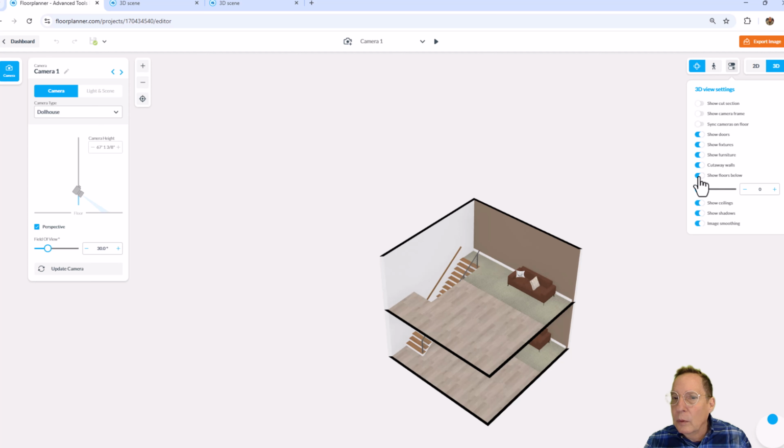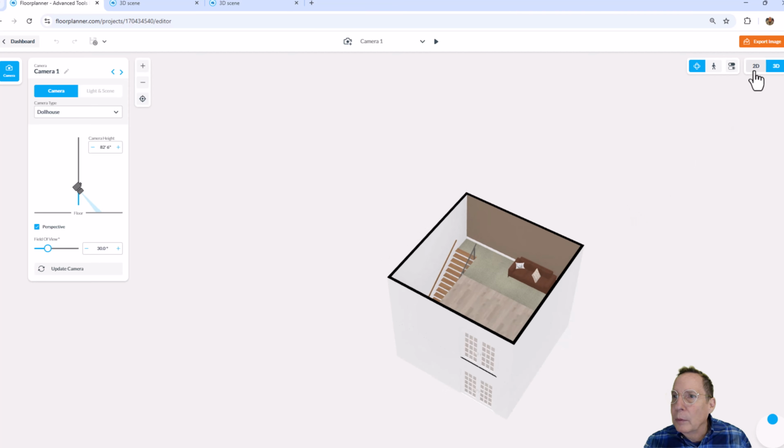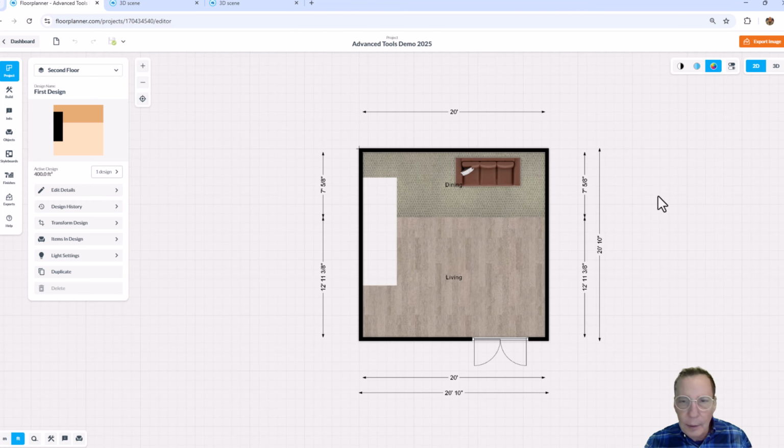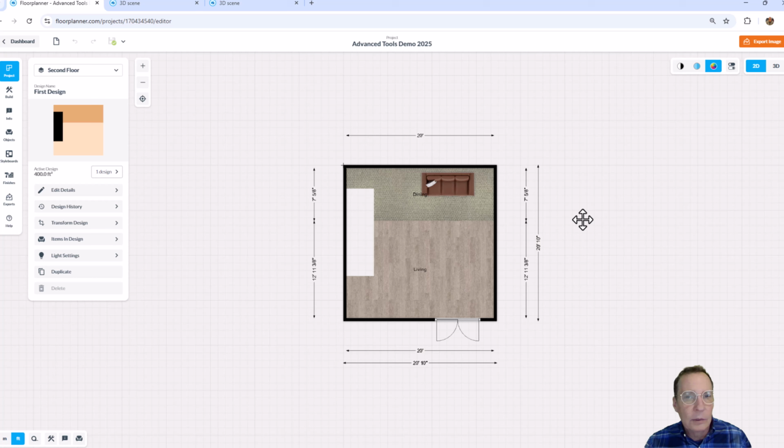So let's turn off our cutaway walls. Go back to our 2D view. And I think at that point we've gone into a little bit of extra overtime today. I think that gives you a lot of new information, certainly some of the newest advanced tools inside the platform for 2025. But as I mentioned, please do keep going forward to keep watch for any of the new features that are coming available for sure out there. And let's see if we can get ourselves back to our PowerPoint presentation.